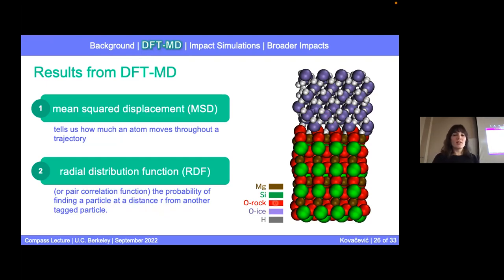So what we did was take the magnesium and silicon ions and calculate these RDFs for the magnesium and silicon with the different oxygens in our system. So we have these red oxygens and blue oxygens. And I think we can all agree that if rock and ice aren't mixing these radial distribution functions, which show that the magnesium and silicon aren't getting near those water oxygens. So that's pretty much what that's going to tell us. So if they are getting near each other, that's also another really powerful way we use to indicate whether our systems were mixing.